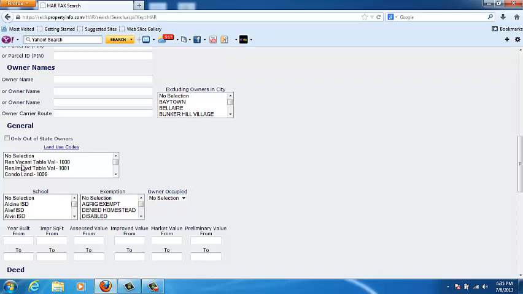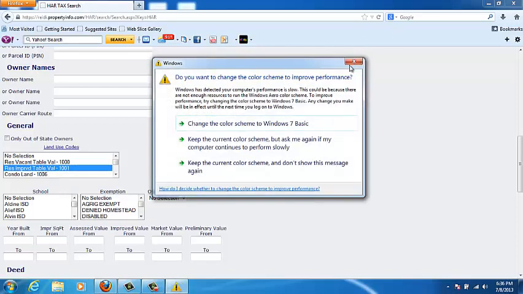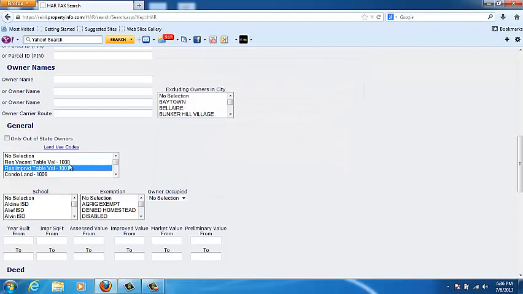pick residential vacant table or residential improved. The improved one is the one we're looking for because we're looking for properties. So this is going to help narrow down properties that are just vacant land. Now you will get some that are just vacant land with this because maybe the house was torn down since they've been updated on the county tax rolls or whatever. But this will definitely help. So you can still get some, but this will definitely narrow it down a lot better. So residential improved data.